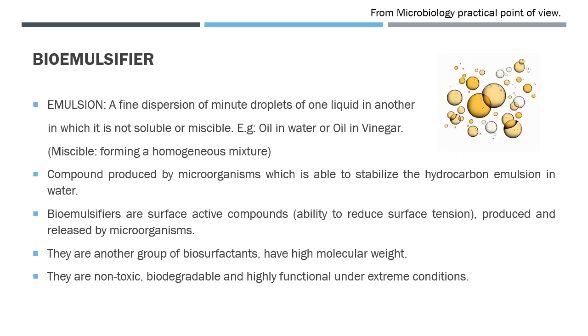It is a fine dispersion of minute droplets of one liquid into another liquid in which it is not soluble or miscible, right? So when you add a little bit of oil in water, you see those droplets floating in water, right? They don't get mixed up very nicely, correct? So that is an emulsion, where you can find two different liquids.